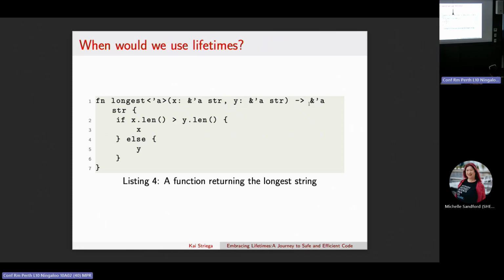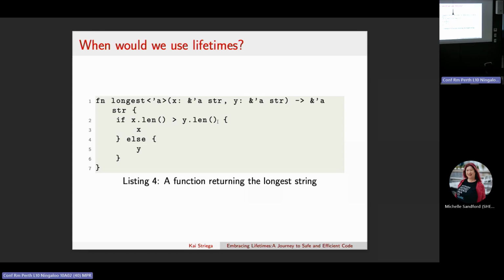I think that if I'm correct, the A here is meaningful only to this declaration of this function. Yes. It's saying you're going to give it two strings of equal lifetime. Well, minimum, it's kind of a constraint. At least this long. And you return a string which lives at least that long as well, because you're returning a reference to one of those strings. So in addition to the reference being a memory location, you've got this additional piece of information about lifetime that goes along with it. Only at compile time though. Yes.